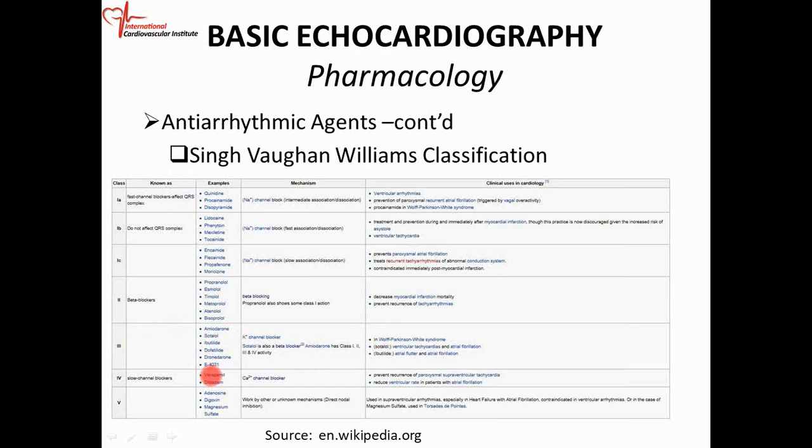So when we talk about Wolff-Parkinson-White syndrome, these patients have what we call a bypass track that bypasses the AV node. If you remember your normal conduction system pathway, the AV node tends to slow conduction going from the atrium to the ventricle. And that is a protective mechanism that we were born with. However, if you have Wolff-Parkinson-White syndrome, you have an abnormal connection between the atrium and the ventricle. So you bypass the normal slowing mechanism in the AV node.